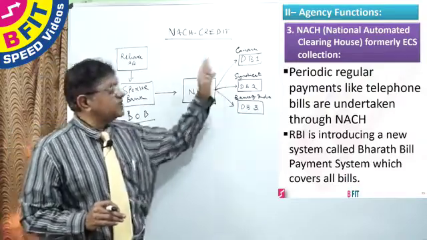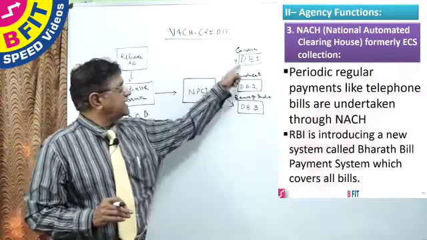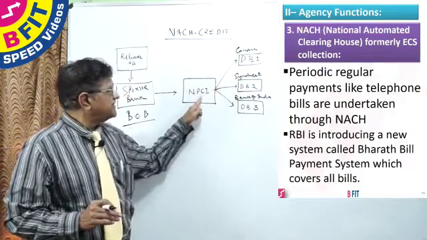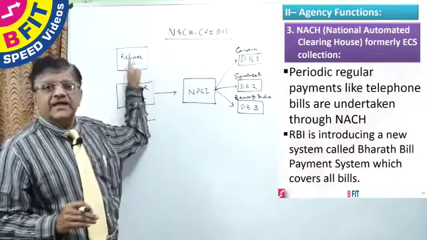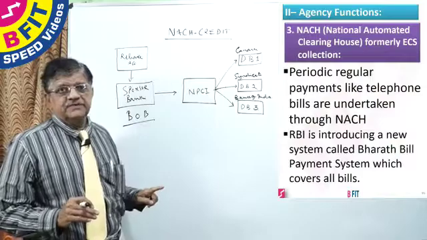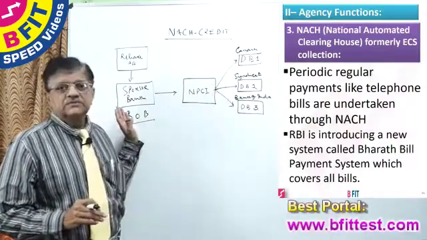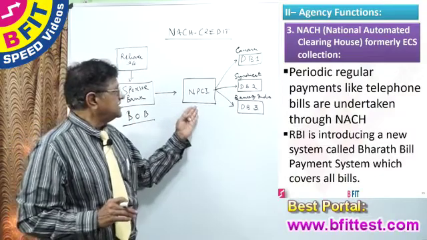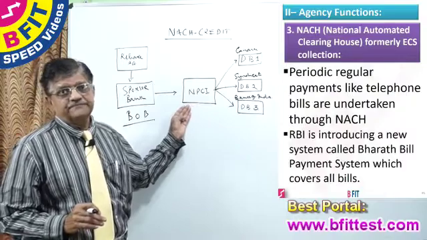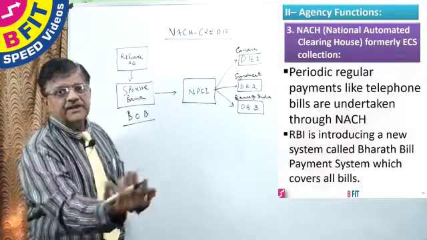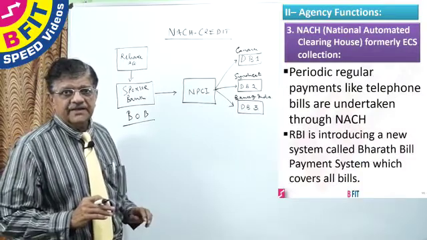Why? Suppose the account is closed. Then the concerned bank will inform this to NPCI, NPCI will inform the sponsor bank, the sponsor bank will inform Reliance, and Reliance will take up the matter directly. Settlement will happen through clearing between these banks, because for each bank, details are available with the National Payment Corporation of India. Settlement will happen behind the doors, for which customers need not bother their head.